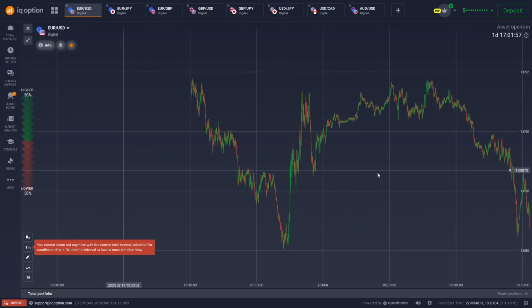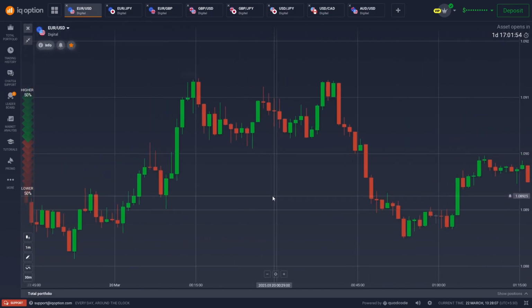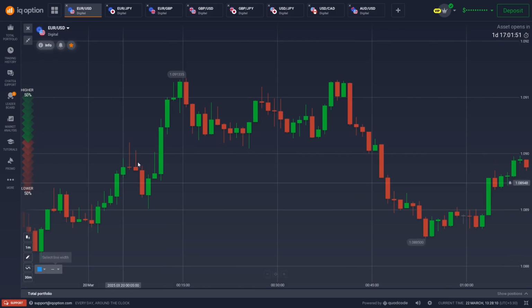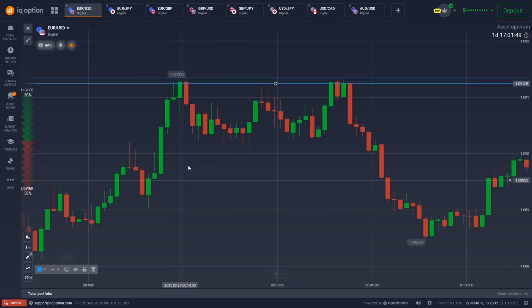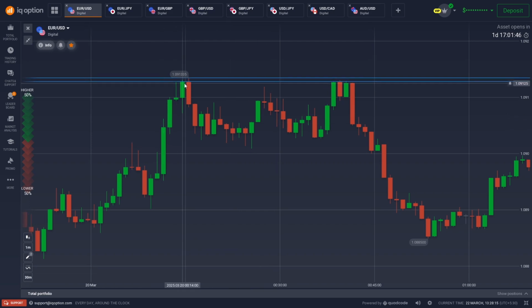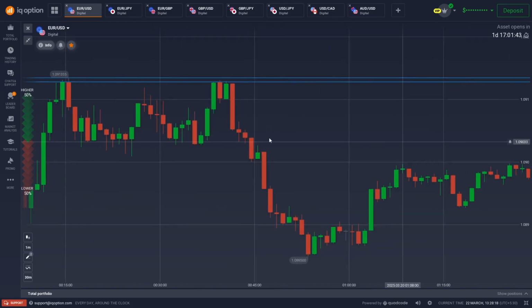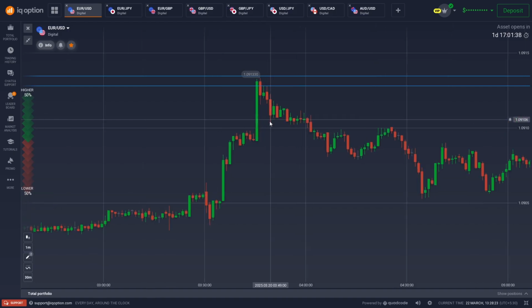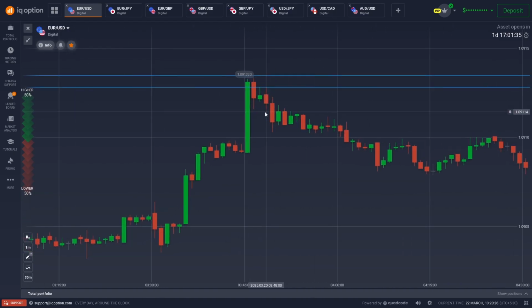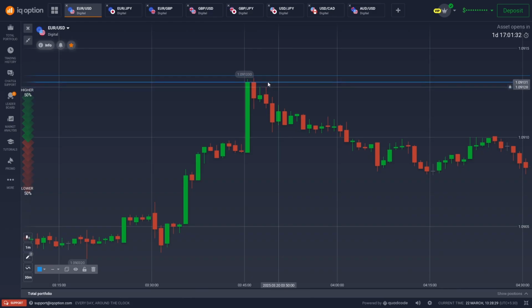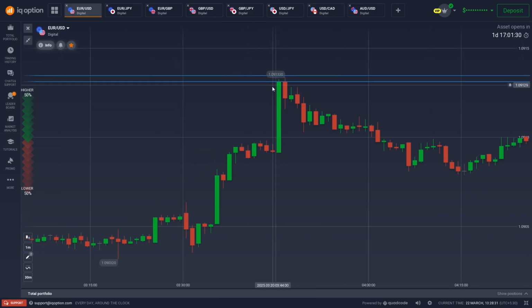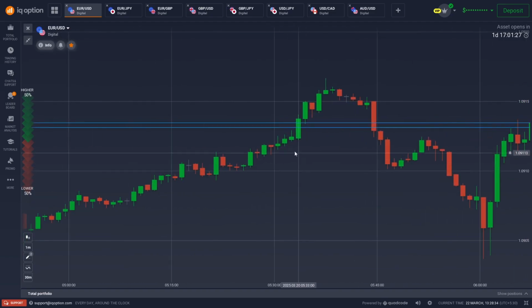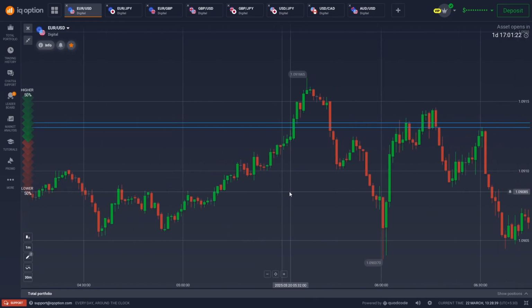Let's take two or three more examples, because I don't want you guys to get confused at all. To draw a resistance, simply use the wick and then the body. This is the zone, and you can see it worked here. And let's see what happens in the future. In the future, you can see no breakout in the upward direction, so you don't have to update this zone, but this is required because the body is important. And let's see, in the future, it broke completely. So this is a clear breakout, and that's how you can draw a resistance zone, and you can update that.